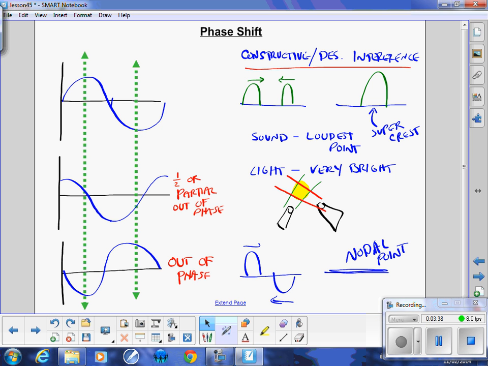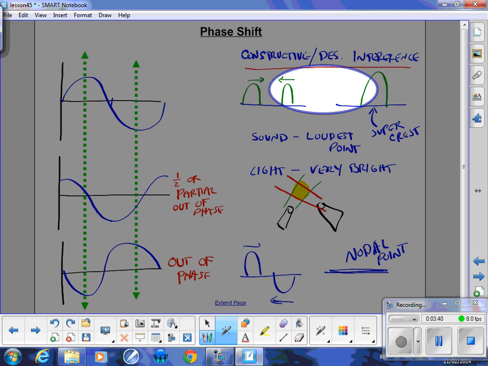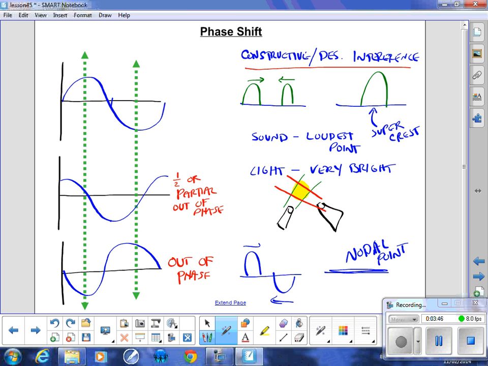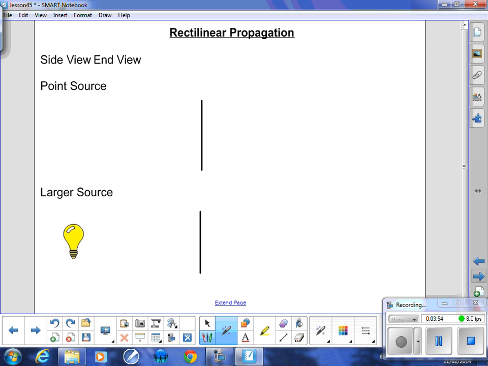So, there is your quick review. And what we're really focused on is this principle here. We're going to talk about it when we get into Young's experiments, talking about regions of brightness and regions of darkness. It's going to be because of that constructive and destructive interference. Okay, a couple of quick conceptual things I want you to know about. Talk about rectilinear propagation, and that is simply saying light travels in straight lines. And that's all that is saying.